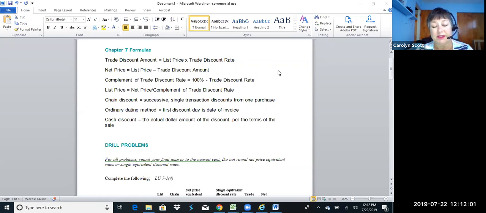And I recommend doing this with any math class you have, whether it be business math or finance or even economics. Every time you run into a formula, keep it in a notebook, keep it handy so that when you need to know how to do this, you can refer to it. There's no need to memorize anything.